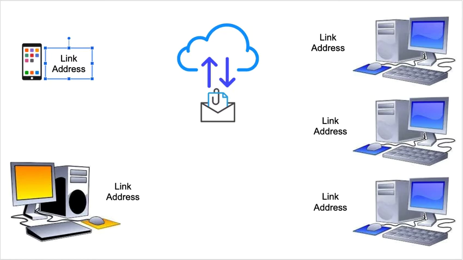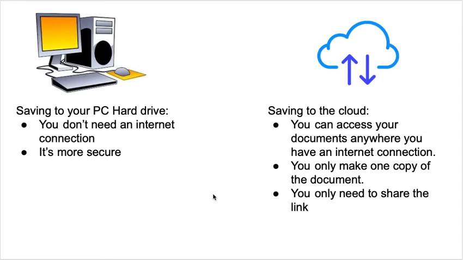We've got that option. So let's just think about some of the advantages and disadvantages of using the cloud. The advantage of saving your files just to your desktop is you don't need an internet connection. One of the downfalls of the cloud is if the internet goes down, you can't actually get hold of your information. Or if you're out and about trying to access things remotely and you're in an area of poor coverage, you wouldn't be able to get hold of your files. It's also much more secure to hold information on your own computer. So you should never upload anything too personal like bank account details or anything that could be used to create a fake identity about you. That stuff should stay safely on your own computer.